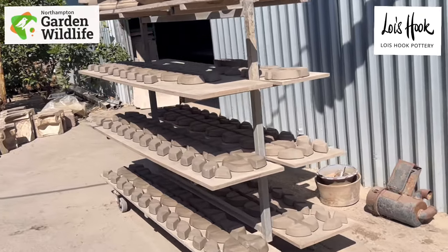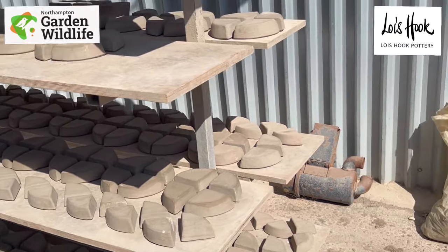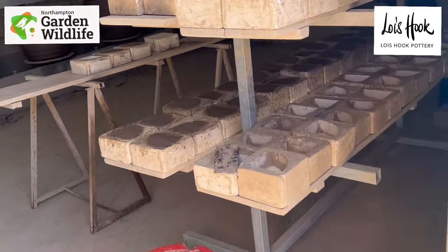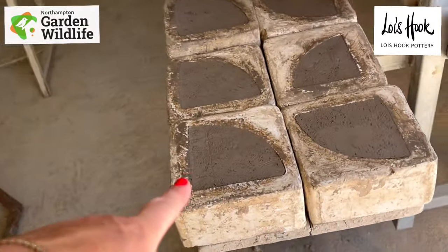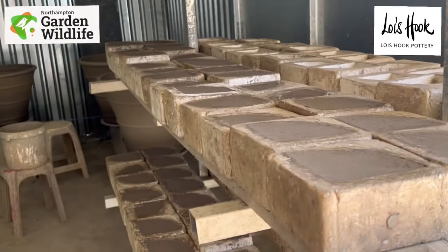So these will all be made with a mould. These are all the feet that everything gets sat on, so there's even more down here. So here's your feet moulds. So look, there you are, Anthony. So the feet moulds all get pushed in. Yeah. And then they'll dry enough to drop out.